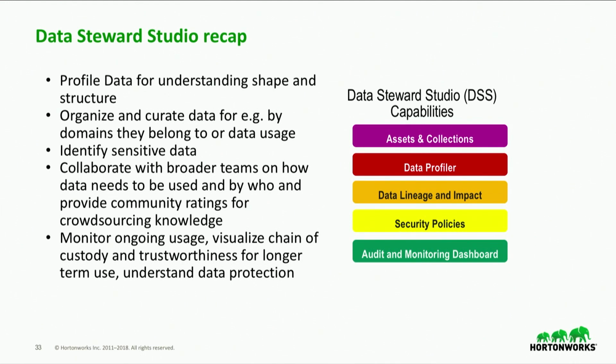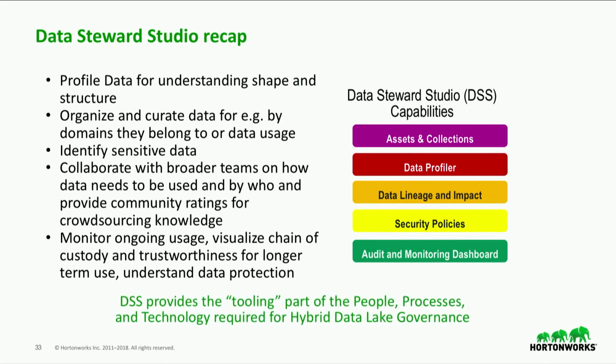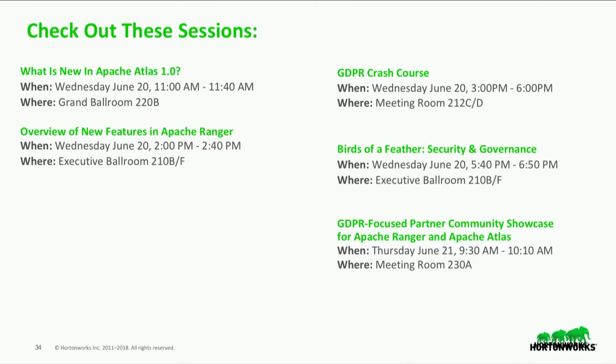And we just want to kind of end on this to show you what the capabilities are. If you want to learn more about some of the underlying technology improvements, please do check out these sessions. So we have things on Apache Atlas, all of the new capabilities that we'll be leveraging in the future, and also for Ranger tomorrow. Then we have a GDPR crash course in case that's of interest for you. There's Birds of a Feather, where you can come and bring your questions about DSS, any topics on security and governance. And we also have a partner community showcase where different vendor partners will come and talk. In particular, we have Attunity, Privacera, and IBM talking on Thursday in the session. So welcome all of you.